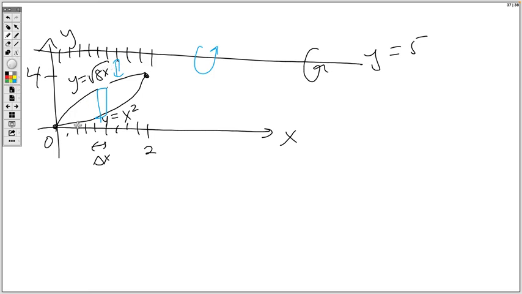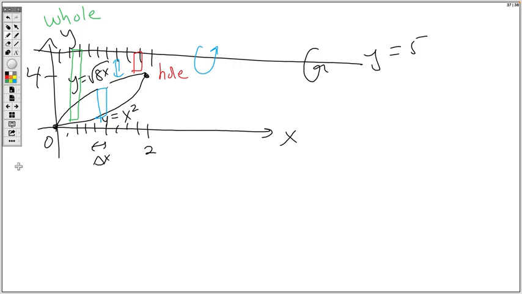So the whole would be from x squared all the way up to 5. And then the hole would be from root 8x up to y equals 5. So once again, this is the hole, H-O-L-E, and the green here is the whole, W-H-O-L-E. So are we good at spotting when you need to do the subtraction versus when you don't? Right? When you move your rectangle, if the bottom curve isn't flush against the axis of rotation, you're going to have to do this kind of thing.